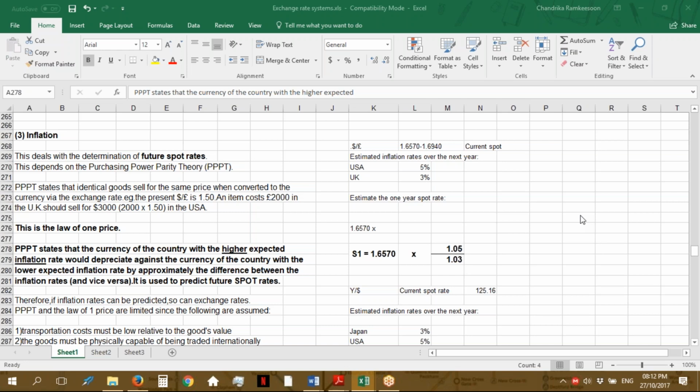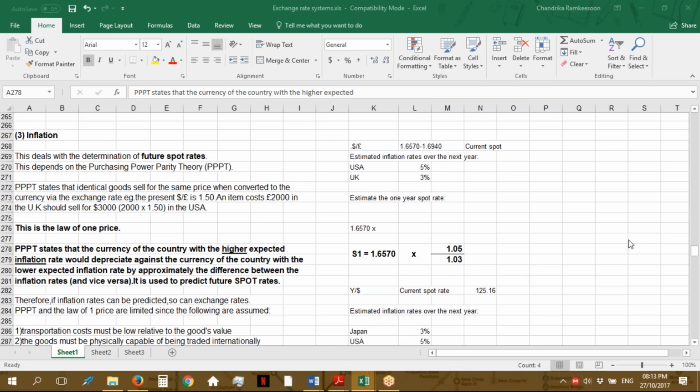That's all you need to do. If you need to work out the spot rate in 3 months' time, again, you adjust according to the number of months. If you need to work it out in 1 month's time, same thing. Okay, so just bear that in mind. If you have a 6-month rate and he gives you the figures like this, inflation rate estimates over the next year, make sure you adjust your rates, then 1 plus, and do your thing.